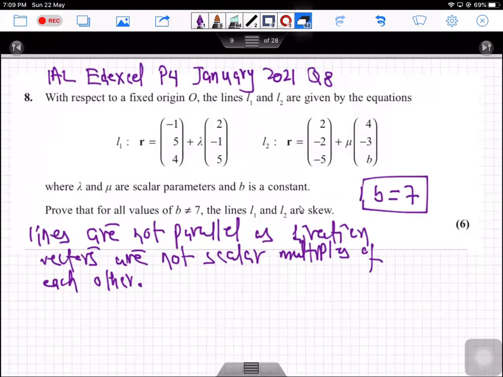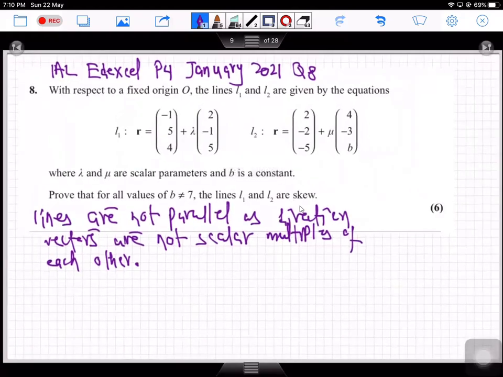So what you can do over here is expand these two equations, write them in expanded form, and then equate them. As you know the steps in order to find a point of intersection of any two lines and how to prove their skewness, I hope you have already covered all these things in detail. I'm just going to solve this whole question now, which we are supposed to solve over here.